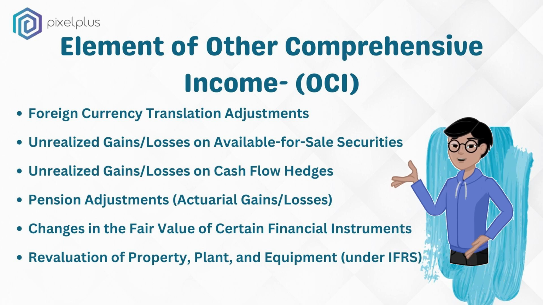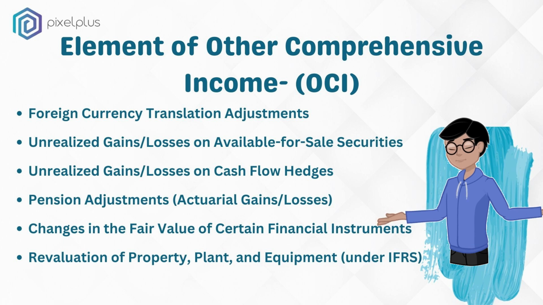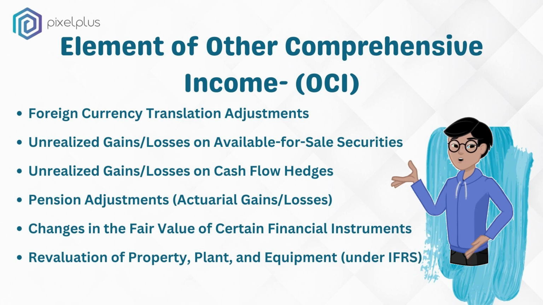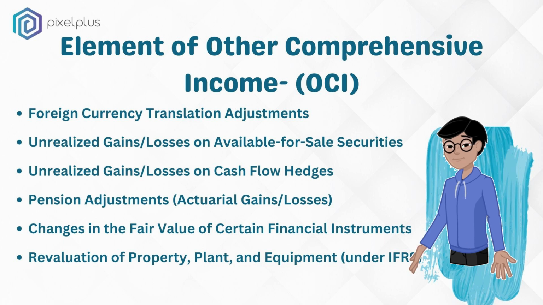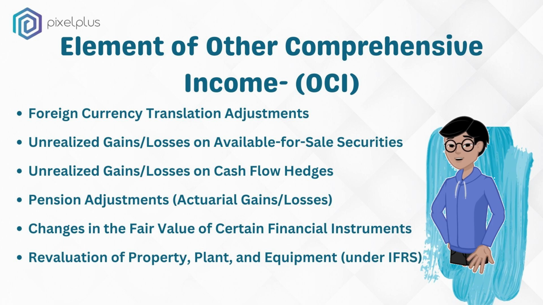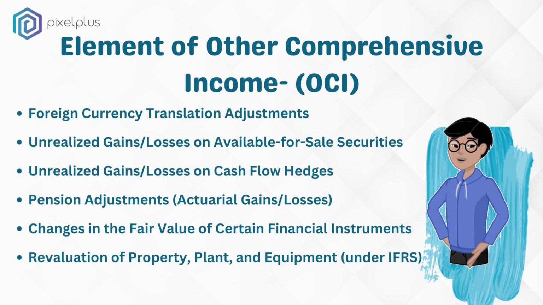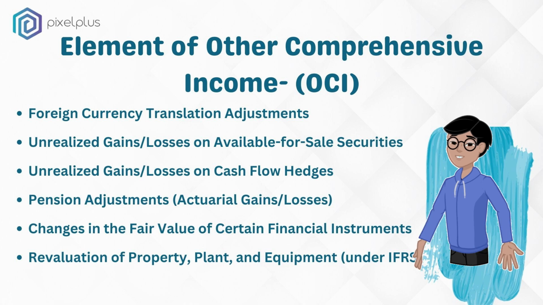This treatment allows companies to update the carrying value of their PPE to current market conditions, providing a more accurate reflection of assets on their balance sheet. The revaluation adjustment in OCI ensures that these changes do not impact the net income, thereby maintaining a stable income statement while reflecting the true economic value of long-term tangible assets.